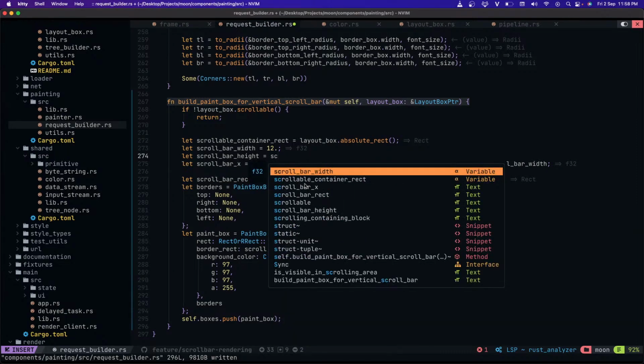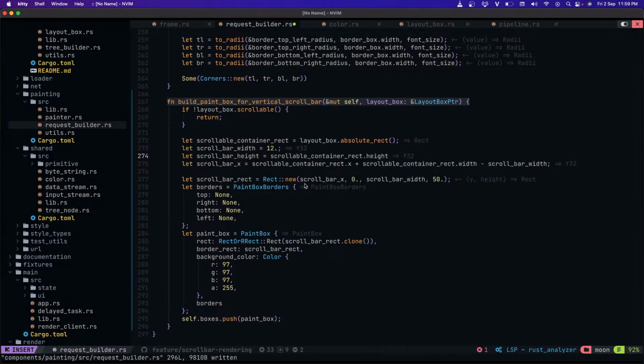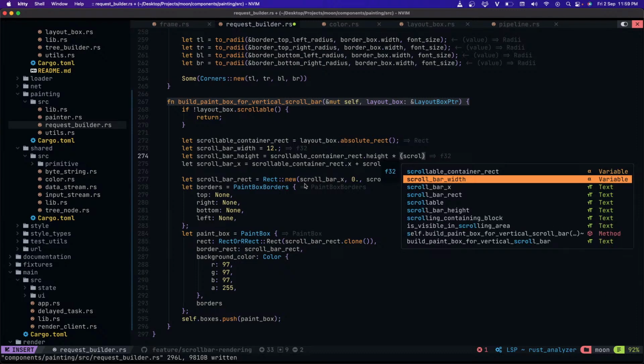No. Height multiply by the scrollable. Control Shift. Damn it. Why did I decide to use a new keyboard today?